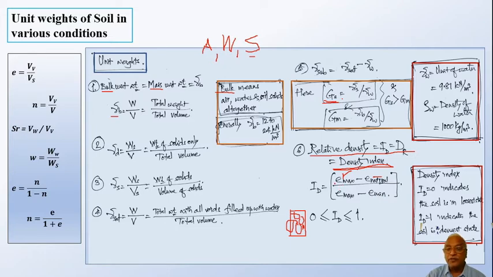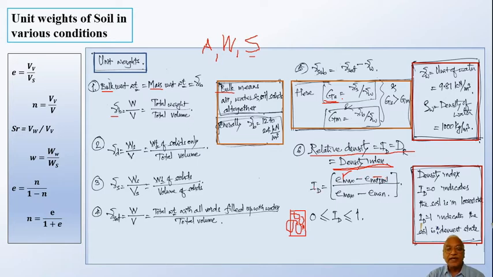Okay, now the ratio of Emax minus E natural divided by Emax minus E minimum, this ratio is known as density index. Here we'll analyze it this way. Suppose in natural condition itself, suppose the soil in natural condition itself is quite loose. In that case, what happens is whatever Emax we have found by filling the soil quite loosely, it is almost equal to the similar condition. Because of that, if Emax is equal to E natural, this value becomes 0.